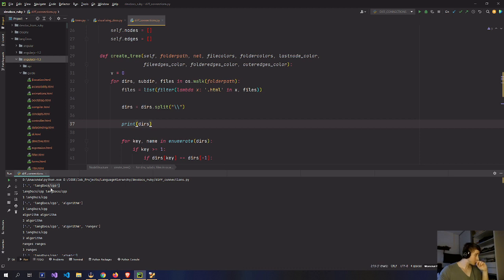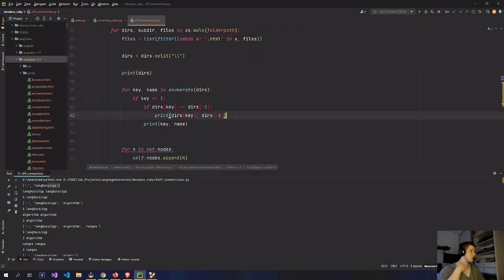Then this is the dirs, and below here is what I'm getting. And on keys is the last one. And then here is the key and the name for each one. Yeah, so this one I have, yeah, so it's showing up link docs.